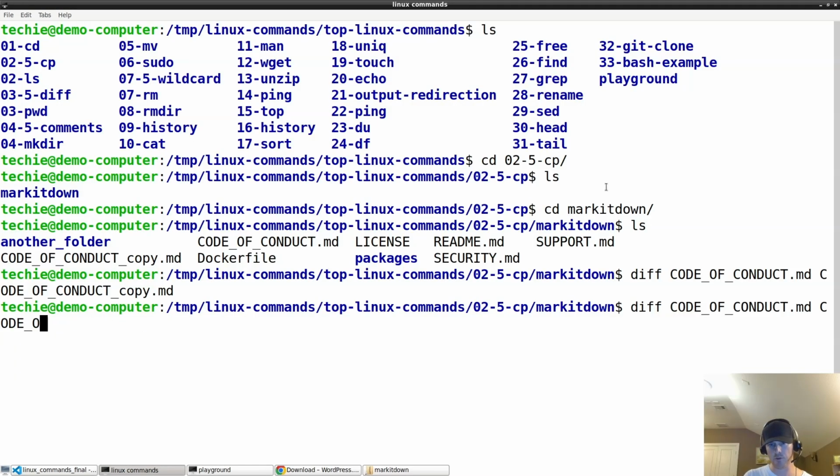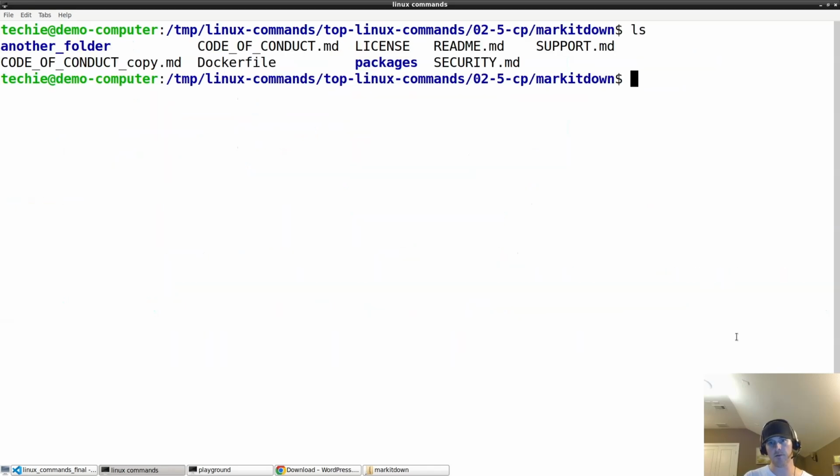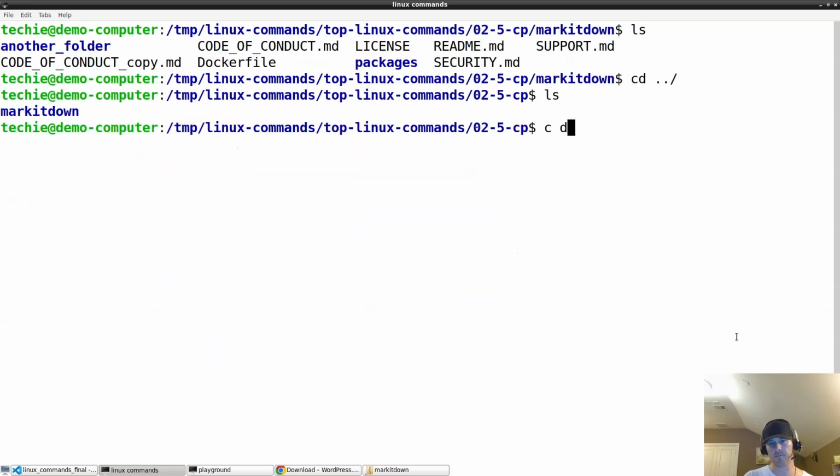And similarly, if you want to see if the folders, another folder and packages, are exactly the same, we can use the recursive flag -r, do another folder and packages like that. Okay, so that was the copy command.